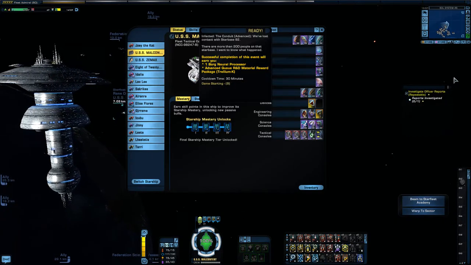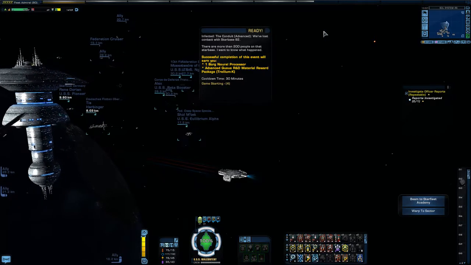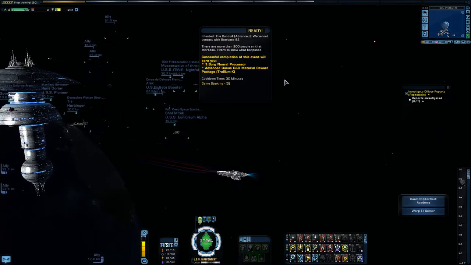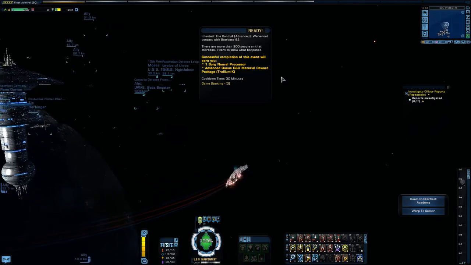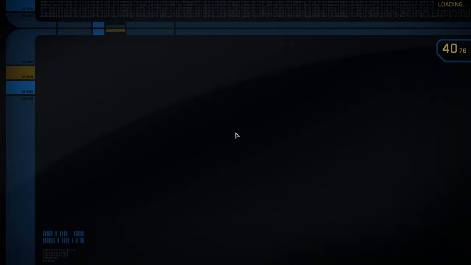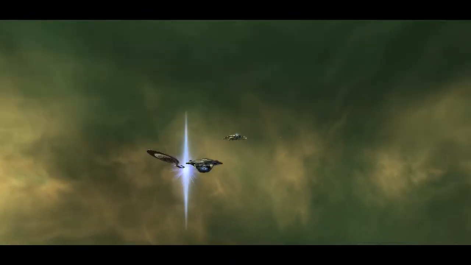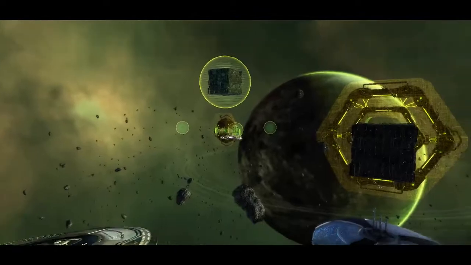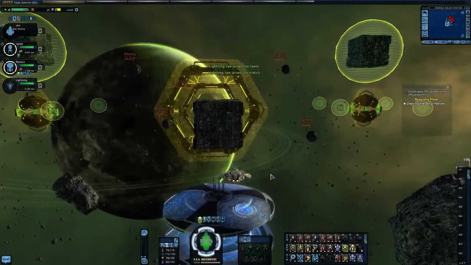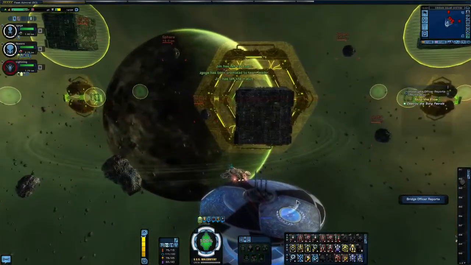Alright, here we go. It's fairly simple. You can take out the Cube spears.